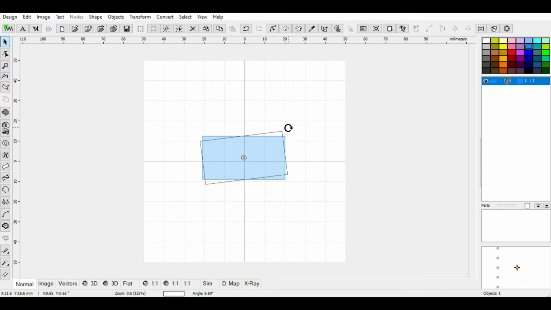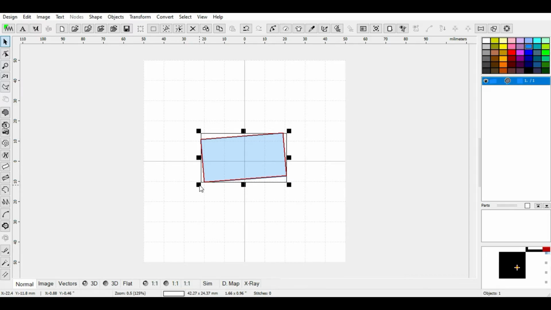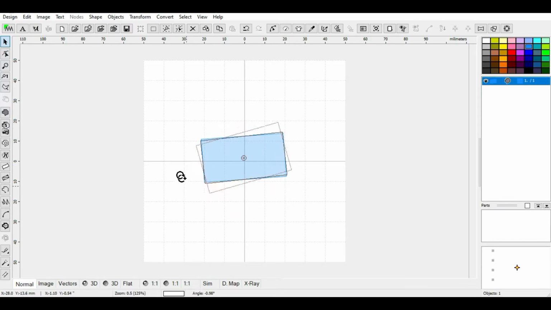It's very simple. Most people go to transform to rotate their object, but I have learned so many tricks in using Embird to digitize effectively. So you can just use your right click as I've shown you, and you can use any different corner to rotate your object. You just have to right click, then move your mouse around whilst you have your hand on the right button.